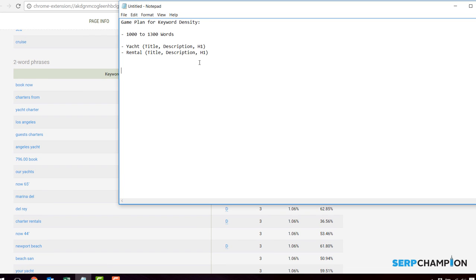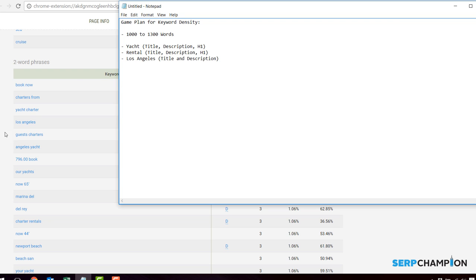So definitely, obviously, we're going to use Los Angeles in the title and description. Keep in mind, they're not even using it in their H1, so it's not necessarily necessary to use it in your H1, right? So these are the main keywords: yacht, rental, Los Angeles.